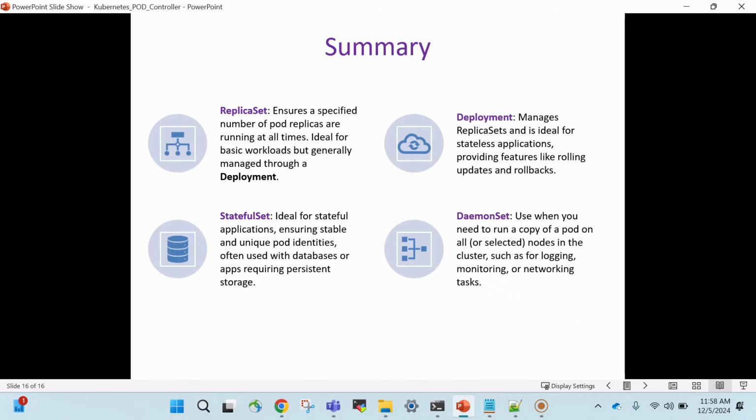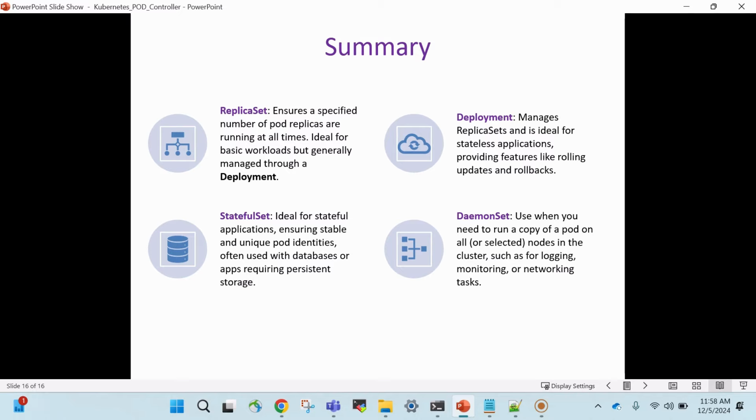To summarize, ReplicaSet ensures that the number of pods are always running at all times. We have a deployment, which manages the ReplicaSet as well, and deployment is ideal for stateless applications. And we have a StatefulSet, ideal for stateful applications.